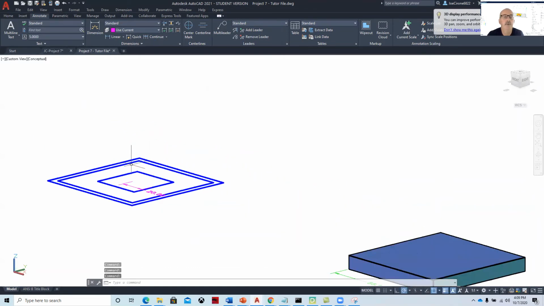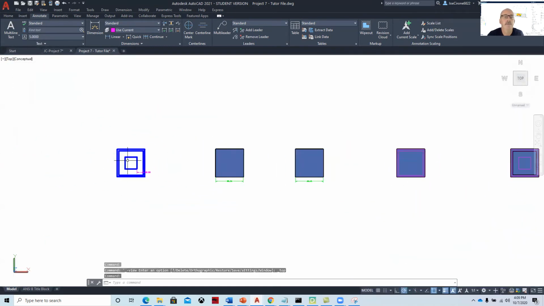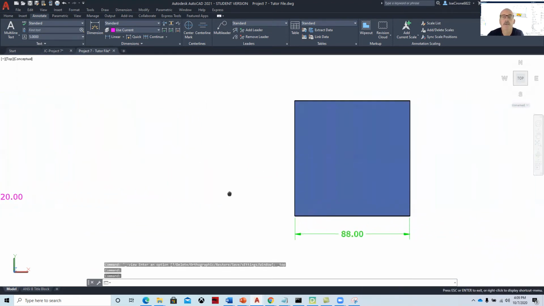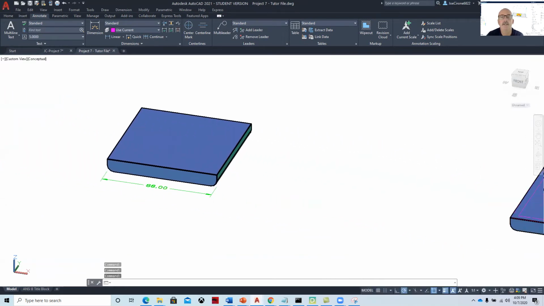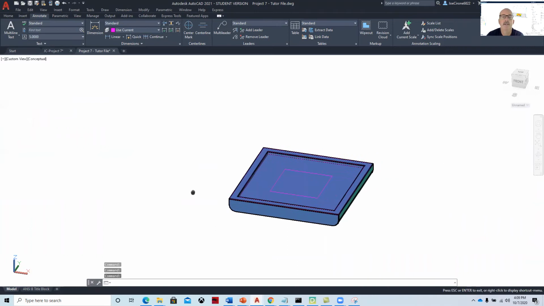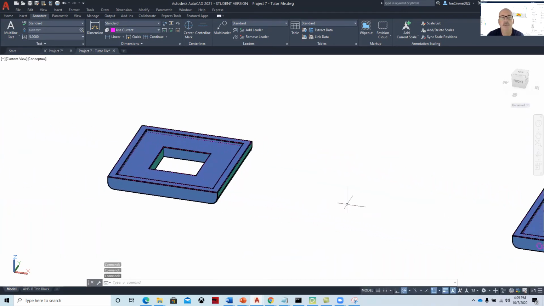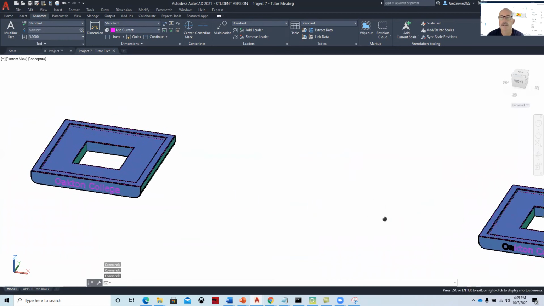It ties into the video where we start off, if I go with the top view, by creating the basic geometry. Once we have that geometry created, we'll extrude that 10 millimeters. We'll fillet the edges. We'll create another rectangle on the top of it, and then we'll press that down or extrude it. Then we'll create another square shape on top of that, and we'll do the same. We'll pull that down into the part. Then there's a little bit on how to put your name on the front of it.